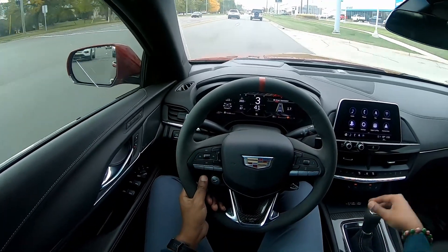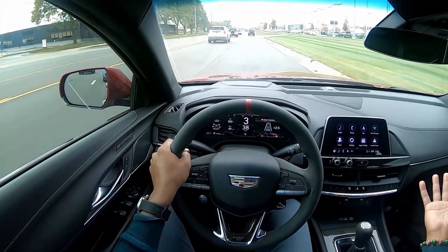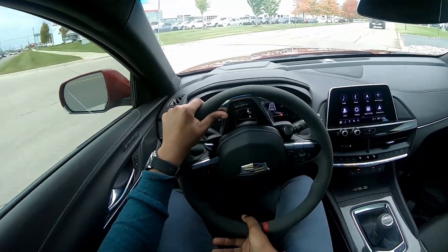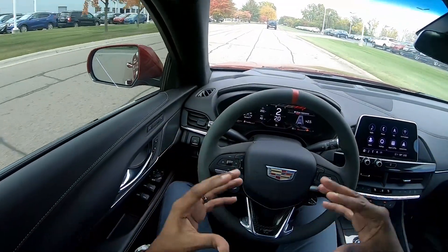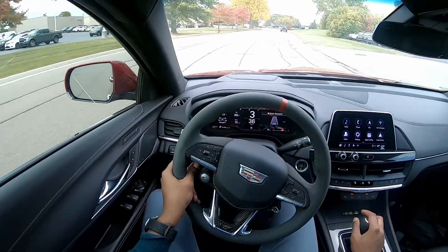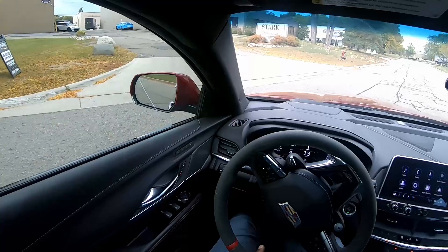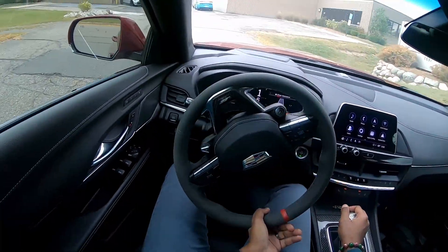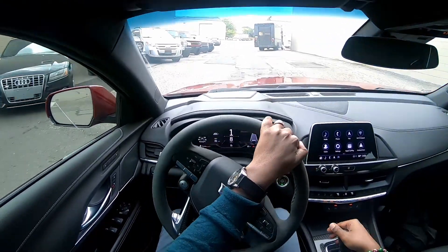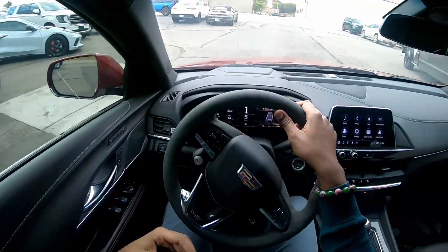This is a wonderful car and they've done it before with the ATSV. If I were to get one, my choice would be the CT5V Blackwing — that's a car I've always lusted after, like the CTSV. This one is a little small for a car that can do it all. The CT5V would be the one for me, though it's a higher price level. These two cars are about equal, and the CT4V actually does phenomenally on track too. I think the suspension feels better in this than on my ZL1.